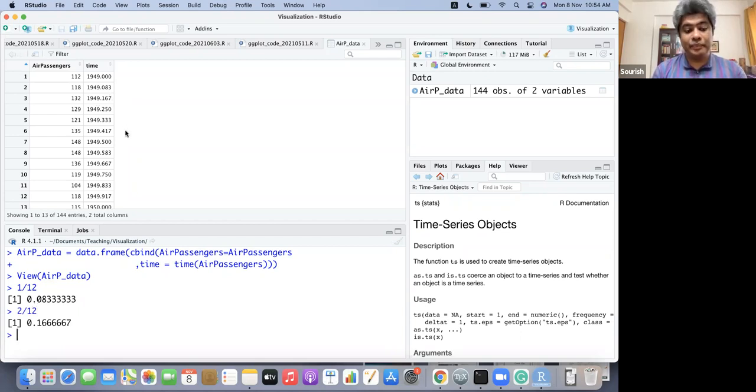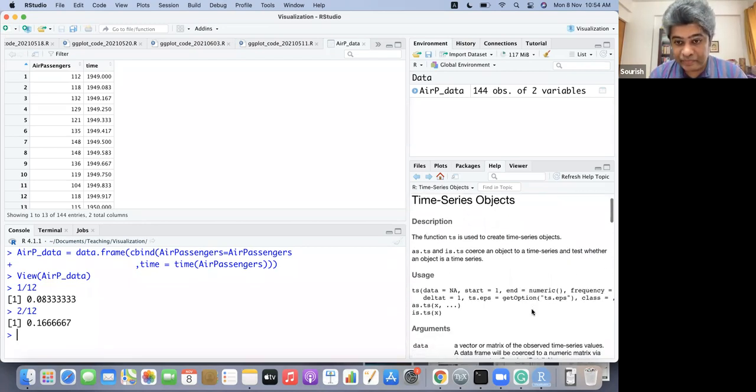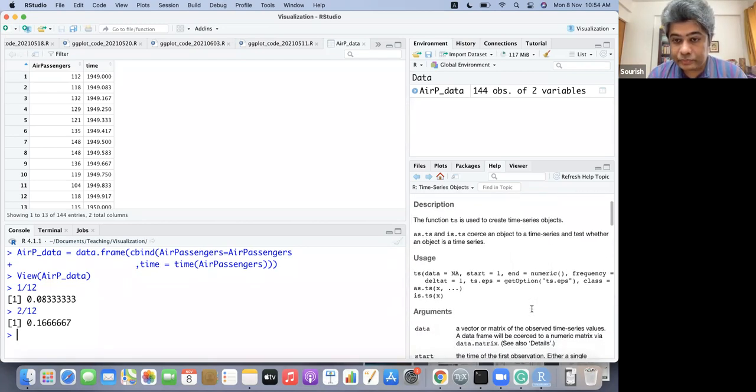So this is how Jan, February, March are being converted into a continuous time scale. And the number of air passengers, I think it was in 100,000s.